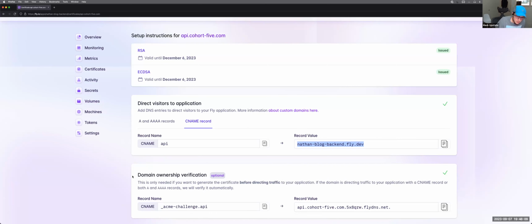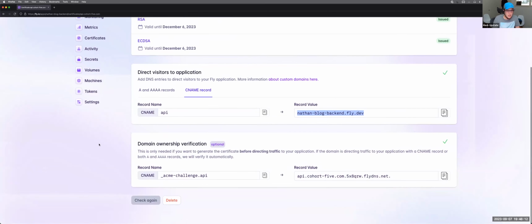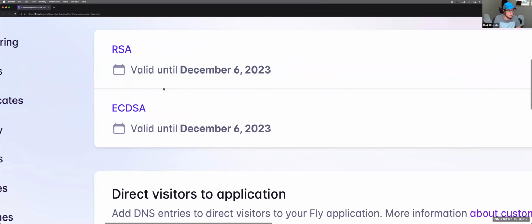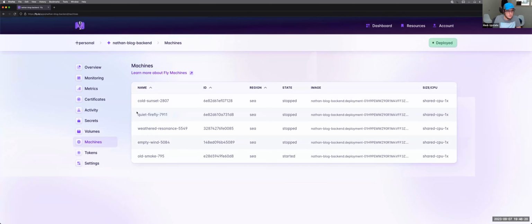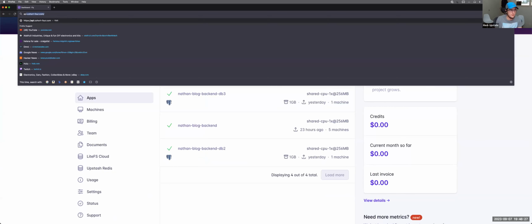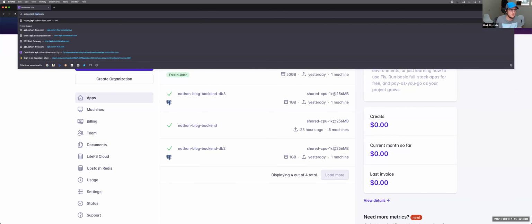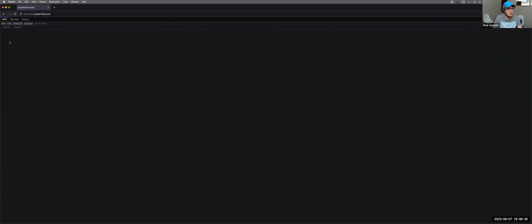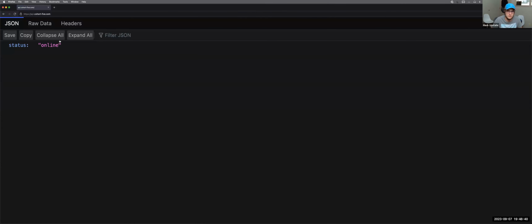But Sequota and Danny, try hitting that check again off and on until you get a couple of valid certificates, and let me know if it passes. So what you should have is API dot whatever your domain is. If you navigate to that in the browser, you should see status online. You should be getting a response from your backend.